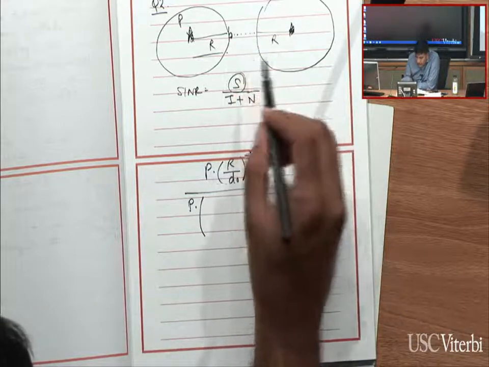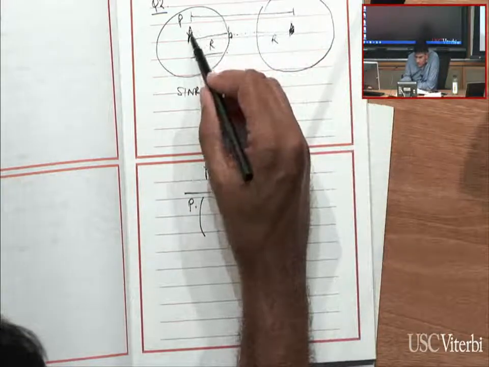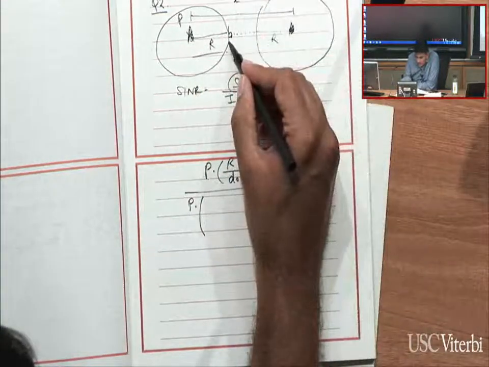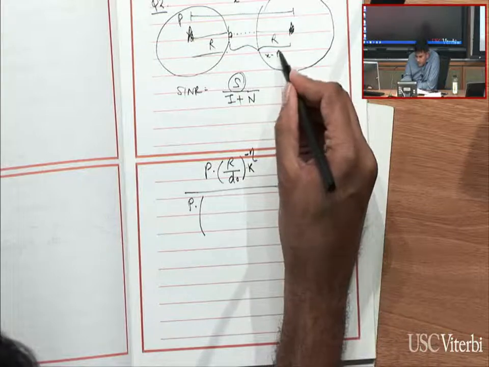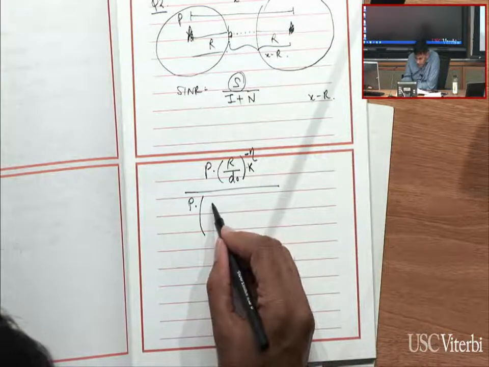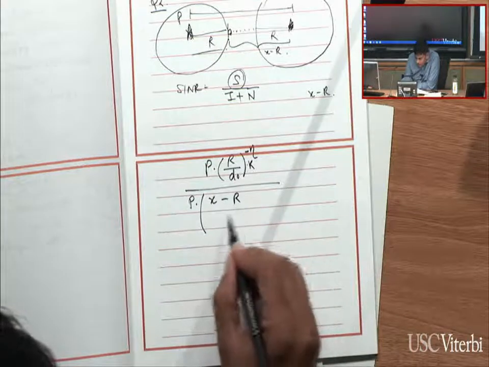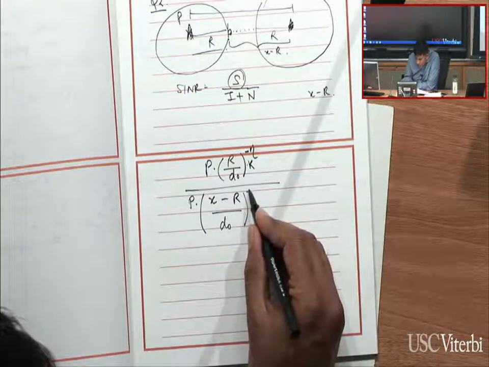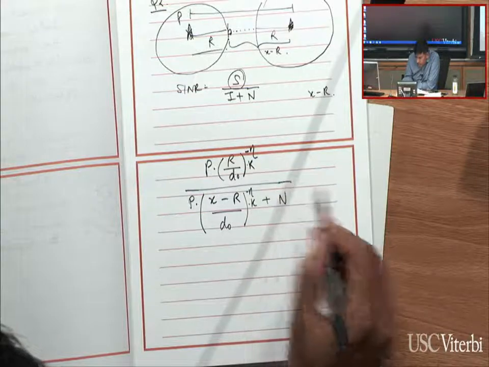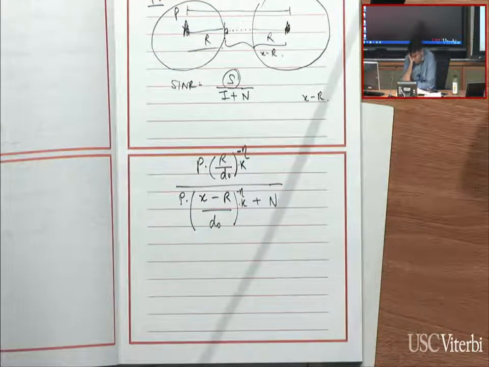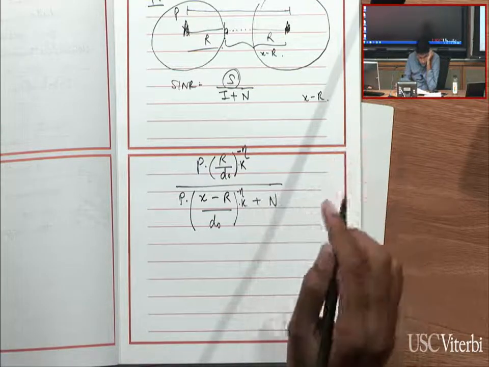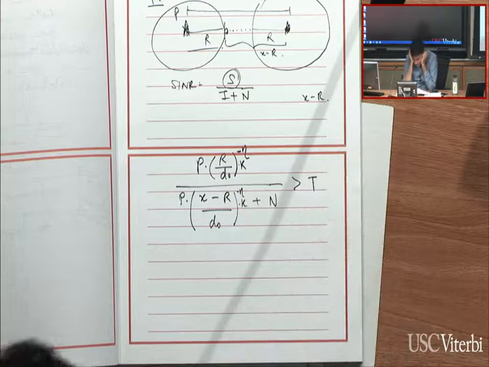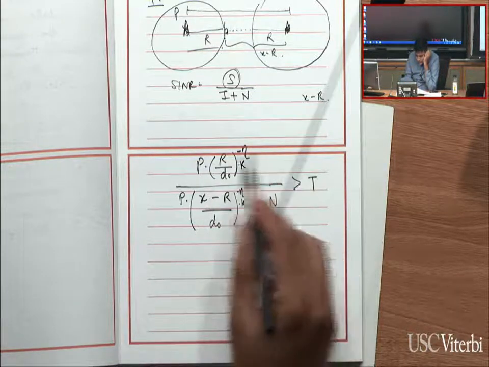And the interference amount now starts to depend on this distance. So if you say the distance between the two base stations is x, the distance to this other base station is simply x minus r. So that's this part. So this is just a question of having some notation to describe your distances. Okay, plus the noise power. And we want to make sure this SINR is above the given threshold t. And so we're basically asking for what value of x can you guarantee that this would be true.